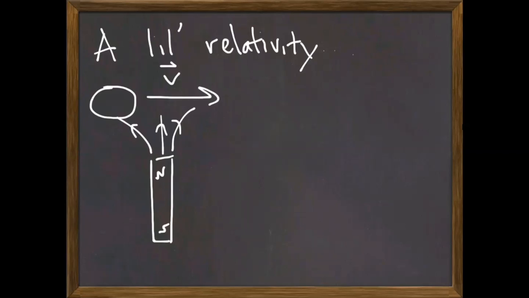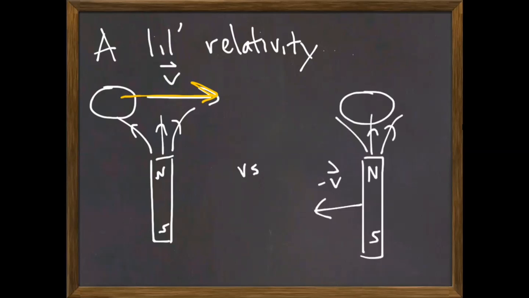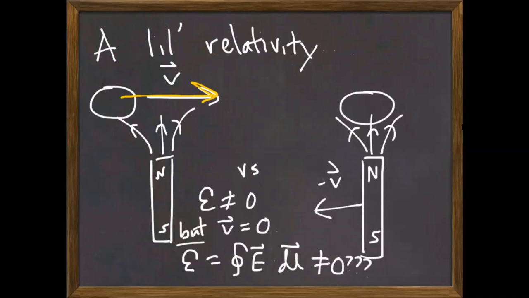So imagine moving a loop of wire past a bar magnet. As I move the loop through the magnetic field, the flux through that loop is changing, so I'm going to induce an EMF. But let me just change my frame of reference. What if I go to the reference frame that moves along with the loop? Then I have a bar magnet moving under that stationary loop. But those are equivalent. That's just the same system viewed in two different frames of reference, which means the same thing has to happen. The outcomes can't be different. So I have to have a non-zero EMF in both.